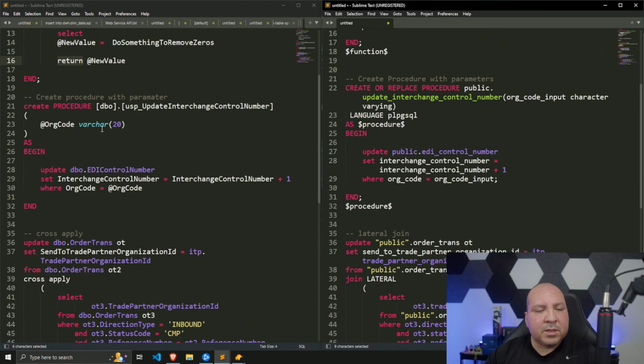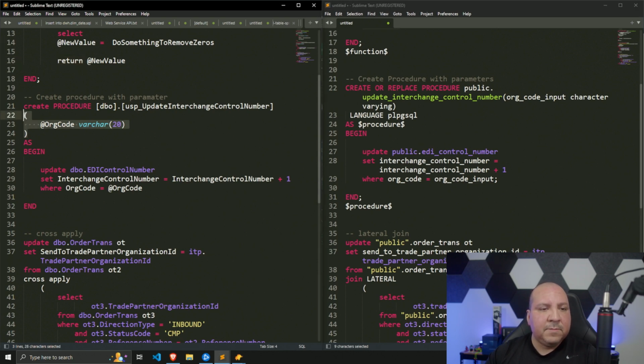So same concept as the way you create procedures. The difference is we have parentheses, and we're specifying some sort of value. Something's got to get input in. In this case, we call it @orcode, that's just the name that I called it. And then I have to specify the data type. In this case, it's a varchar.